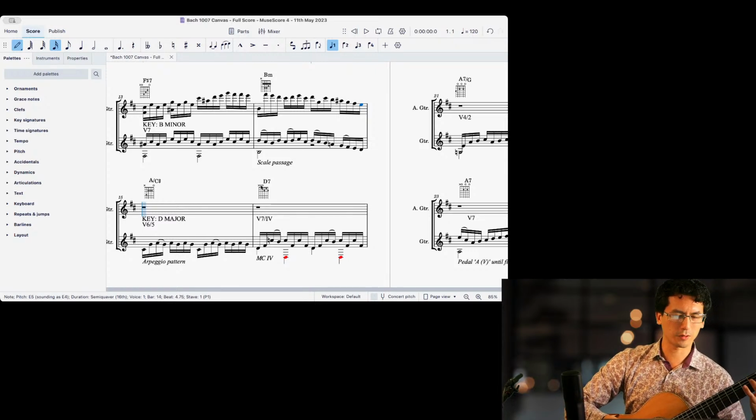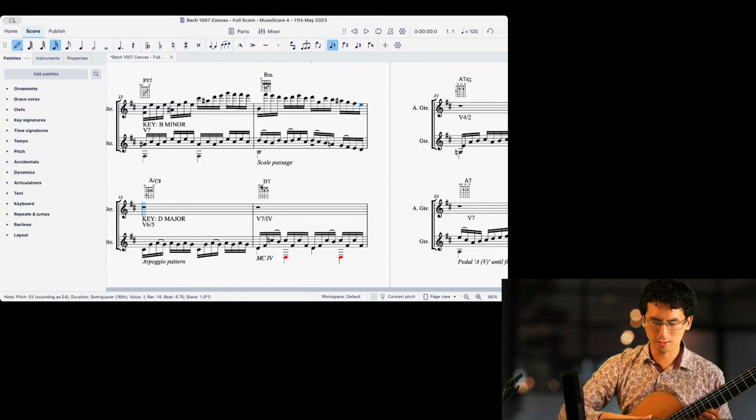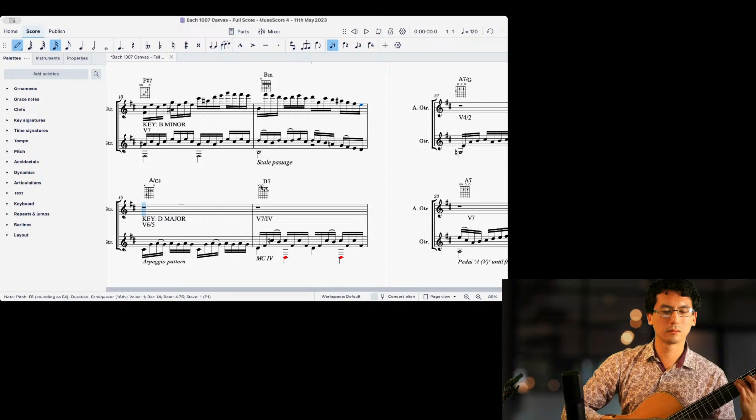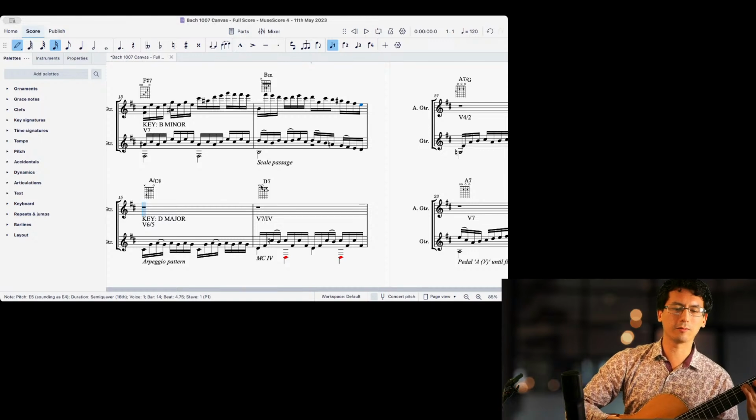I really feel like it wants to go to B minor. So we have to sort of twist and turn away from that. If we're clever, we can do this.